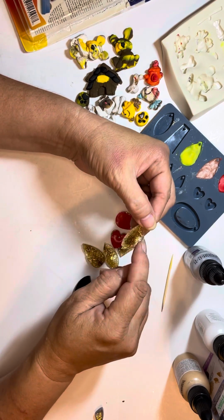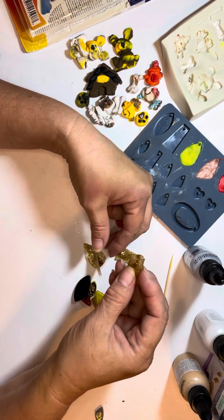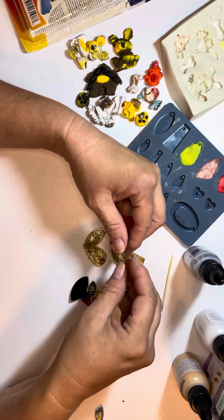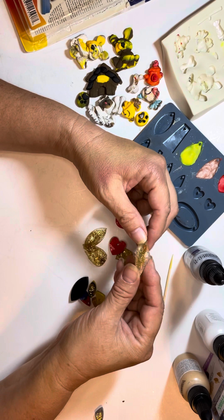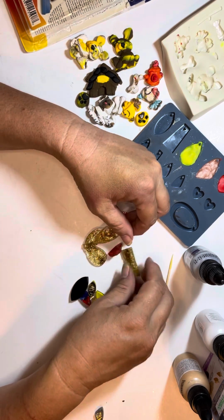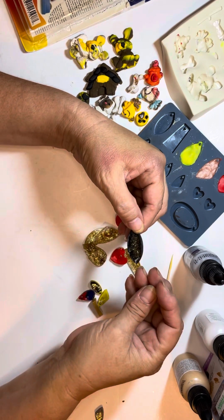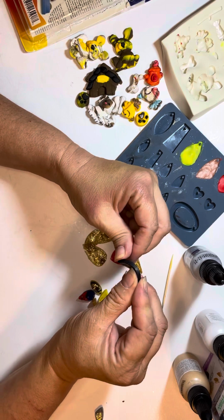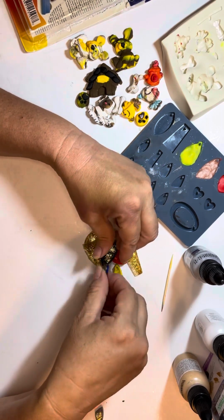This is, as you can see, clear, and I threw some glitter in it just to see what it would do. And you definitely would probably want to mix so that it's more evenly in here. And then I put some glitter on top of this one. And as you can see, bendy. So all these are bendy.